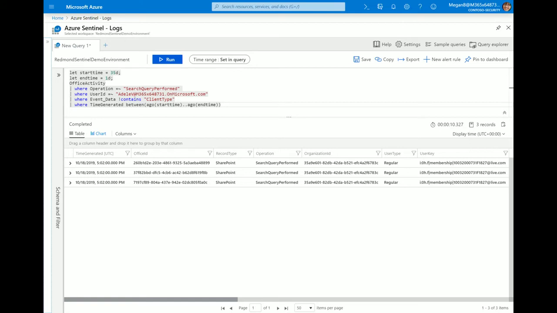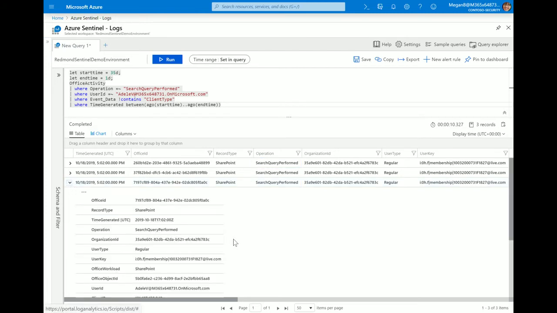with Adele's credentials. And so here we're showing you an example of one of these more advanced events that we're shipping with the new audit, the premium audit capability. And this one is around what searches were being done. And so here you can see that this user performed 3 searches, and if you drill into any one of these searches, it'll show you what search term was being used.